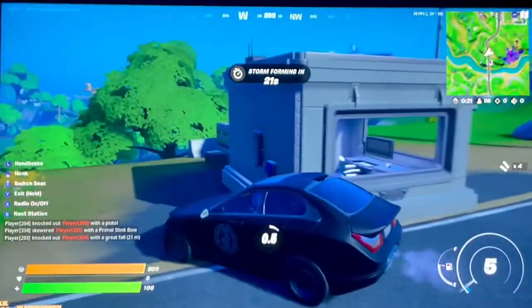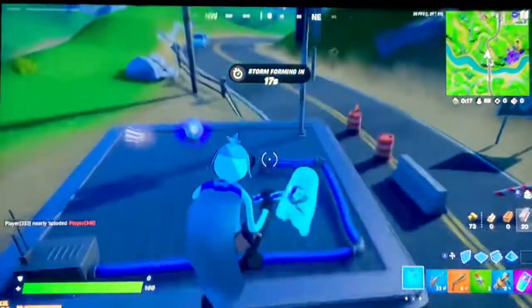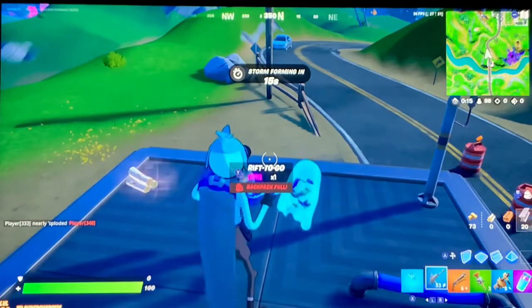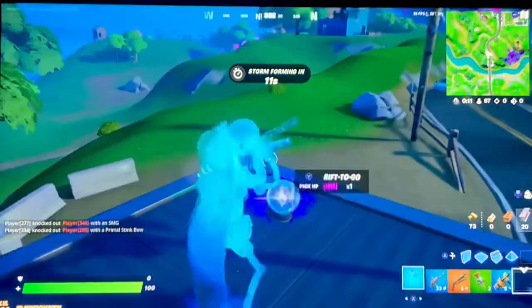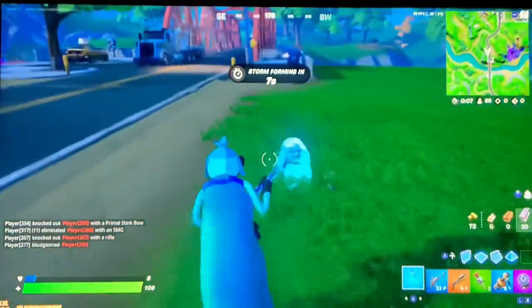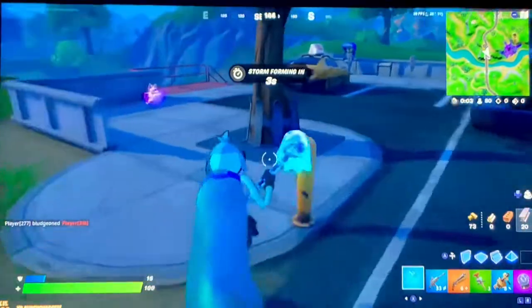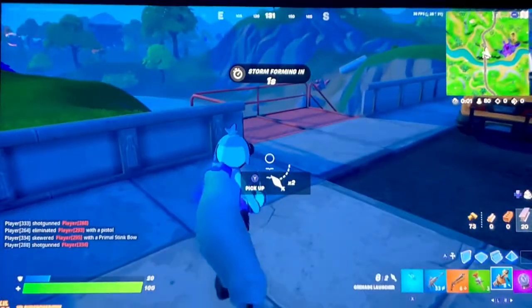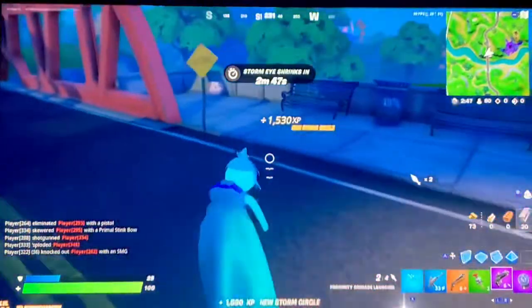Wait a minute. Oh. So I guess everybody did vote for Riftico. No one vote for us to go anyway. Not saying I did vote for a shockwave launcher, but not saying I didn't. Hashtag vote for us.